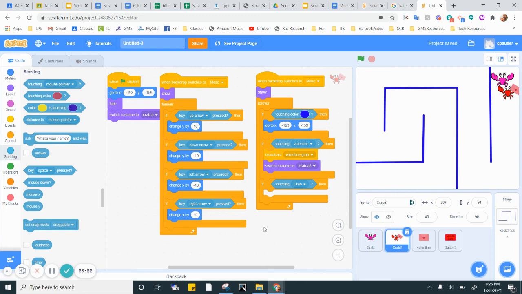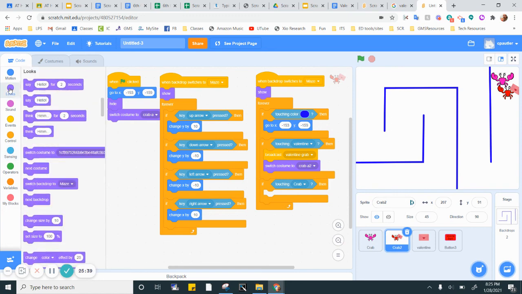I will make a new screen and show you what I've got, but hopefully you can come up with something where, I don't know, the crabs are dancing, whatever your thing is, just some kind of a celebration screen of your own. But that's why basically I'm going to need a switch backdrop here to the win, that kind of thing. So let's see what I'm going to come up with.